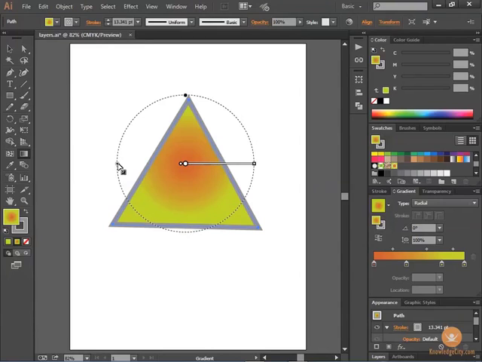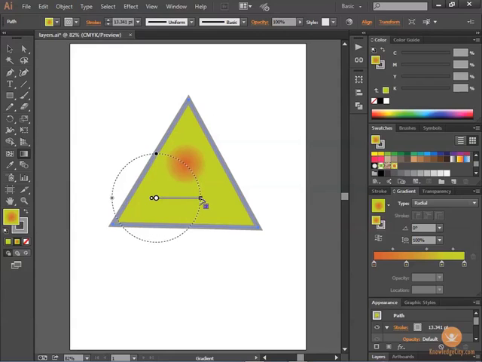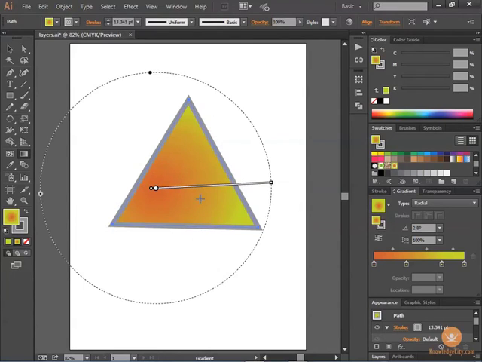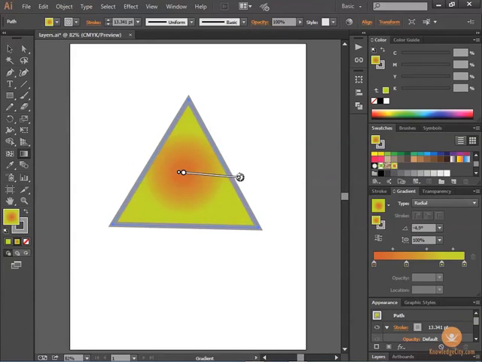One thing you can do is grab this little circle here and use that to scale your gradient. Of course, you could also click and drag it the way you want. Where you start to click and drag from is going to put the center point, and then as you drag out, that says how spread out the gradient's going to be. So if I click and drag a long way, I get a much softer gradient and the center point is over here. And if I click and drag a short way, then I have a smaller gradient going on inside. And I choose the angle by how straight I draw my line. So if I need it to be perfectly straight, I can do it that way, which may not seem so important on a radial gradient, but I'm going to show you some stuff that's really cool.